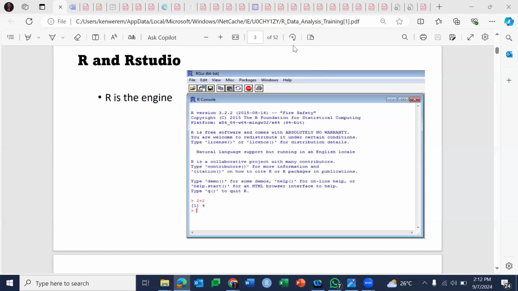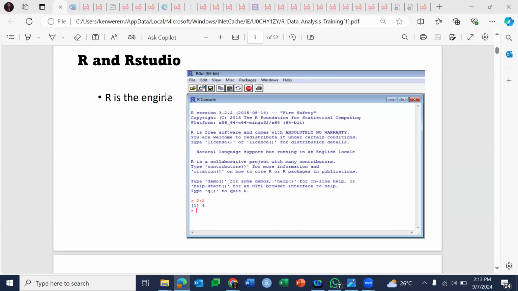Okay, so R is the main statistical software itself that does all the work. When I use a car to describe R and RStudio, I call R the engine of the car that does the actual driving work. And then RStudio will be all the other parts of the car that enable you to have a friendly driving experience. So your steering wheel, your gear, your side view mirrors, and all those other things around the car that help you have a comfortable driving experience. But the engine itself that is doing the work is R. So that's the difference between R and RStudio.